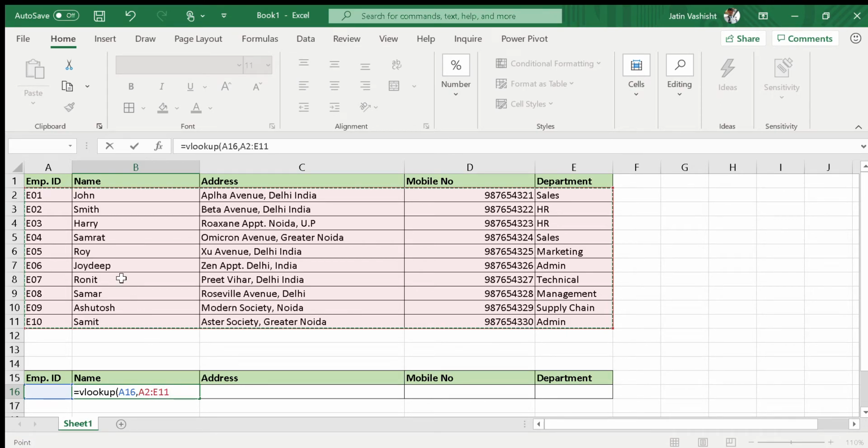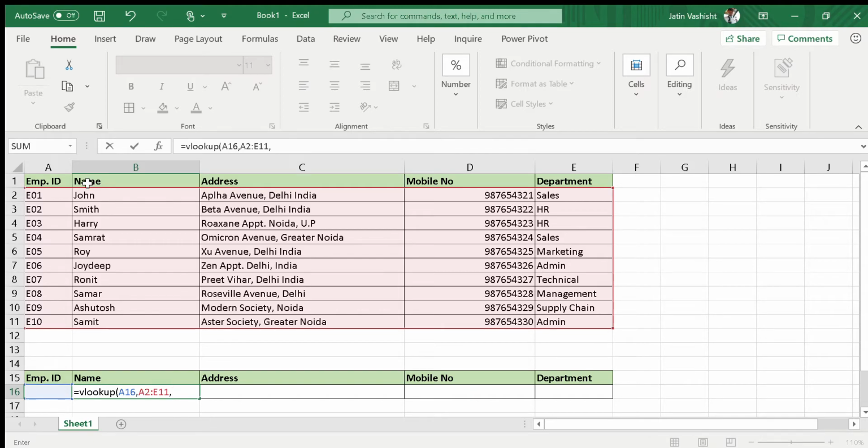Make sure that you are not selecting these headings while you are applying the formula. It might cause some errors. The third entity is the column index number. It means in which column this value should be searched, meaning the other value related to the employee ID should be searched in which column. So let's see which is the column number where the name can be found for an employee ID.